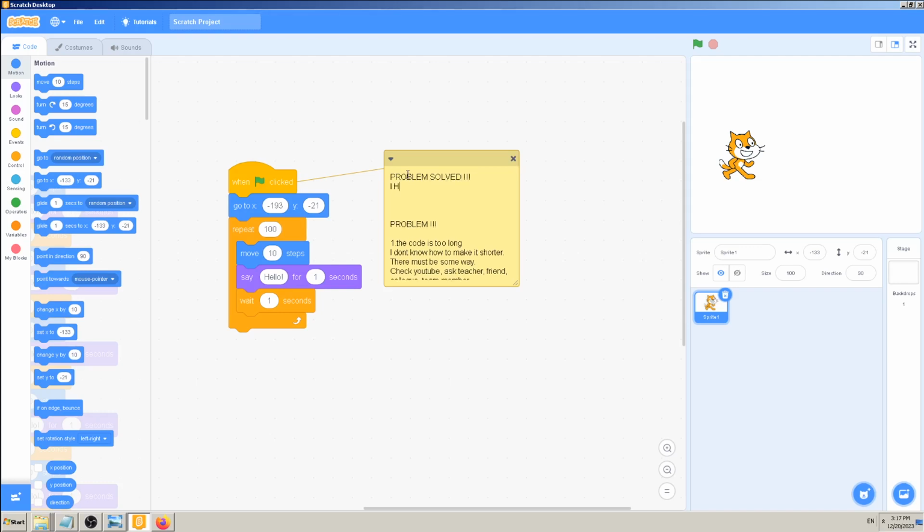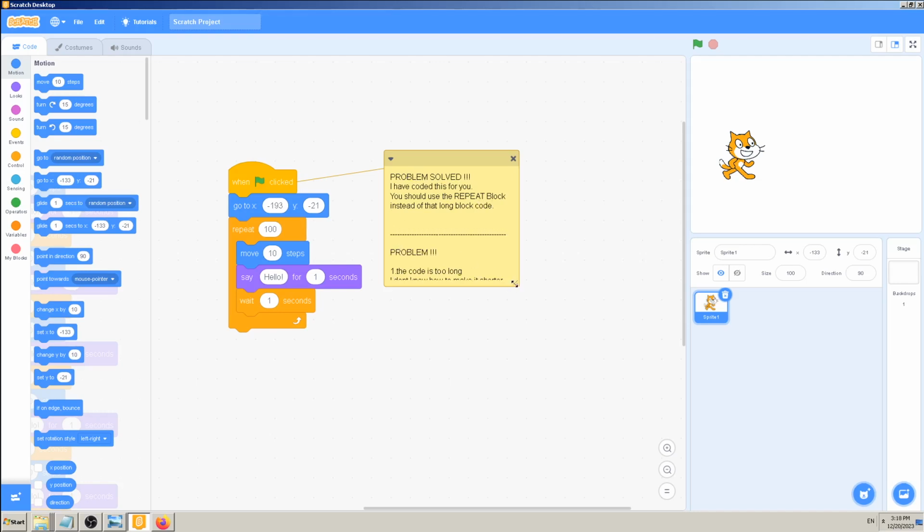I have coded this for you. You should use the repeat block instead of that long block code. Anything you think you need here could be.